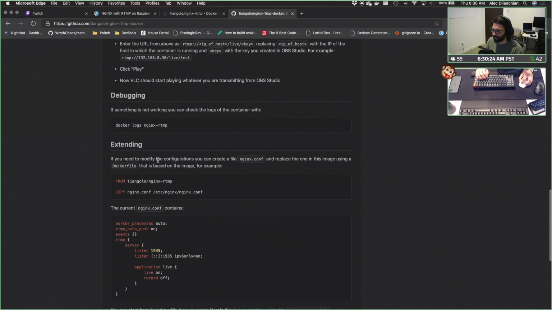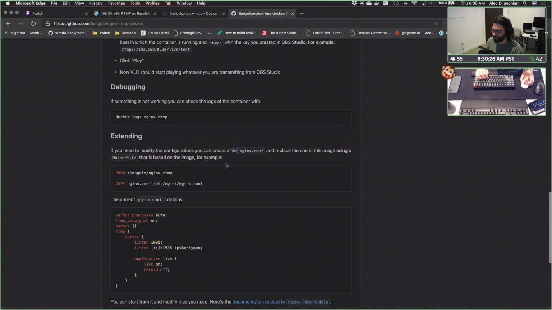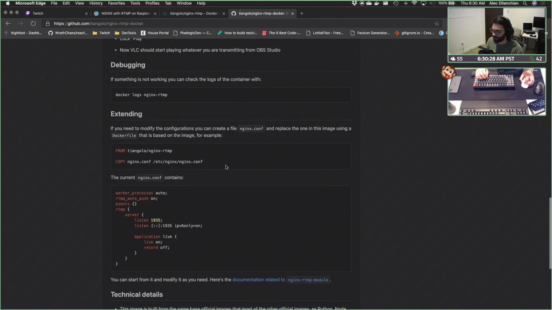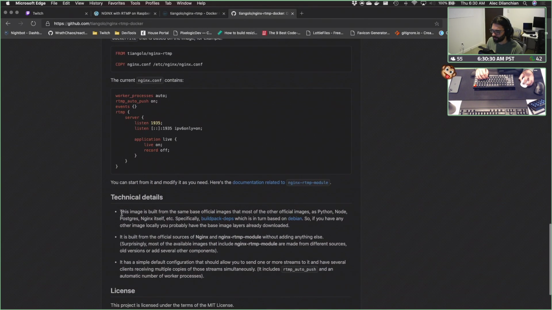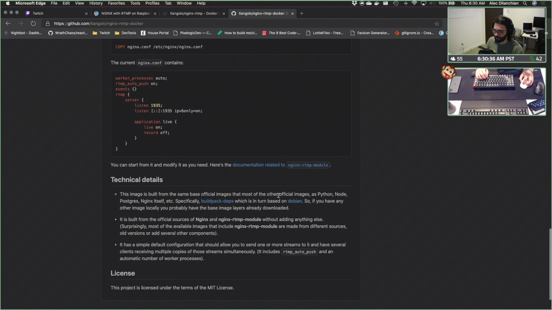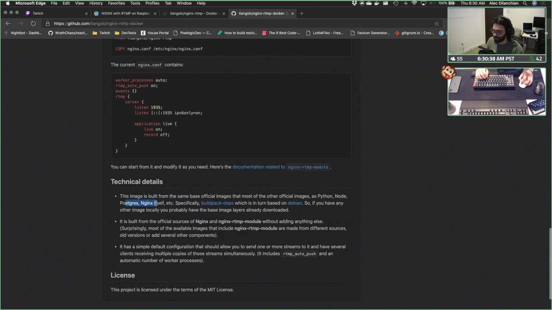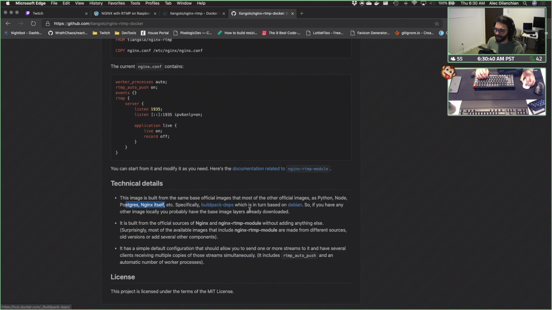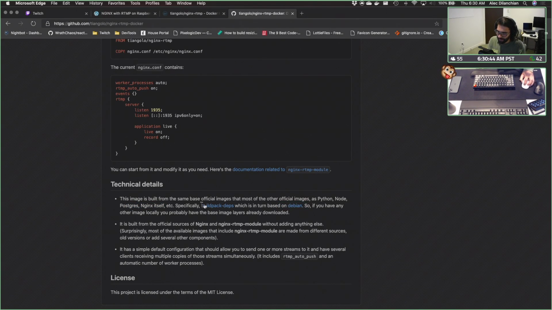Oh, so if you need to modify the configuration, you can create a file nginx.conf. Oh no, that's something else. Oh, wait. This image is built from the same base official images that most of the other official images are, like Python, Node, Postgres, Nginx, specifically buildpack-deps, which is in turn based on Debian. Okay, so if you have any other image locally, you probably have the base image layers already downloaded. Interesting.